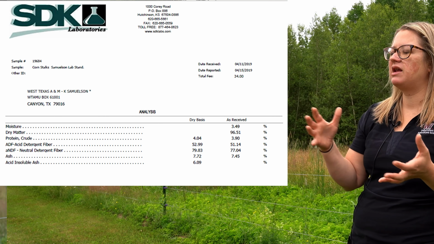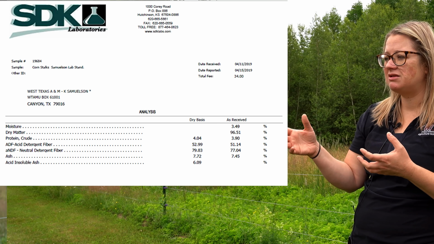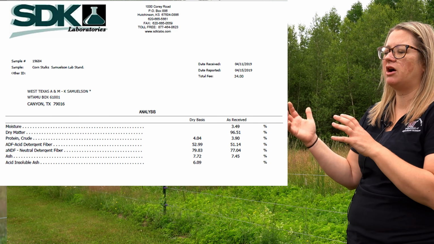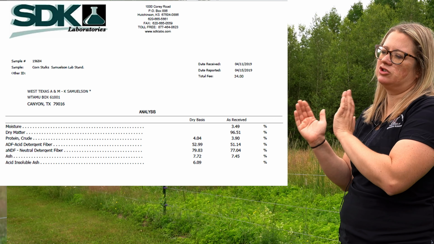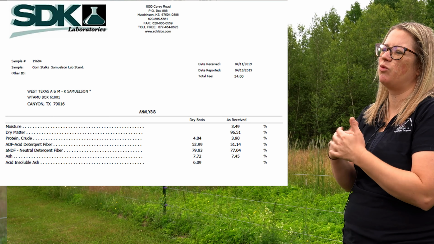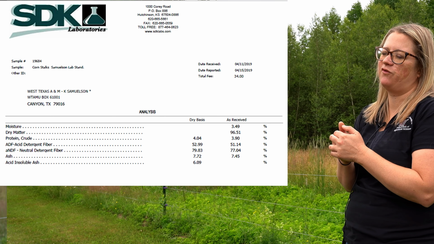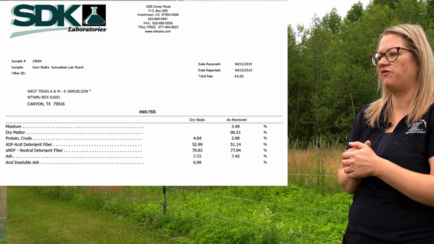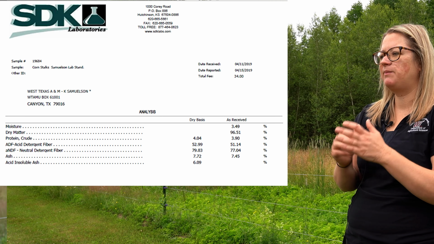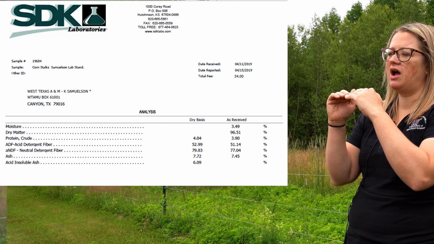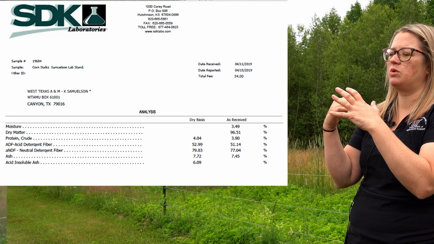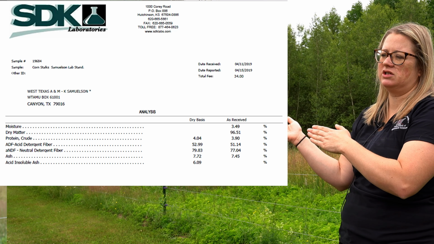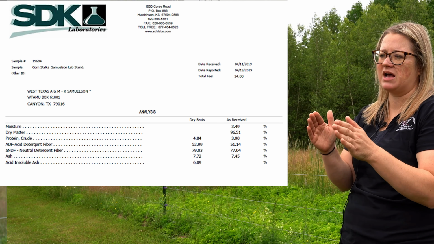So depending on how you want to evaluate those feeds, both of those could be important, but a lot of times on the nutrition side, we tend to look at that dry matter value so we can really compare, and we'll also use that quite a bit in the formulation, if that is something that you want to do with combining multiple feedstuffs together. And so typically there will be a moisture or a water content, which will basically be the number that they use to convert all of the nutrients to a dry matter basis from as-fed.